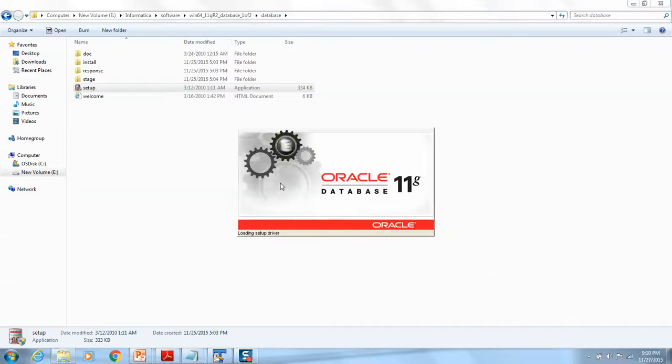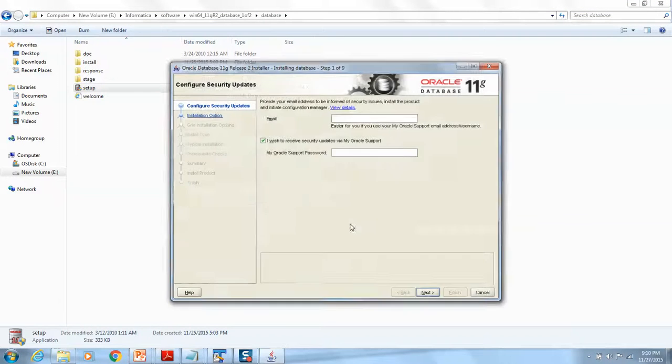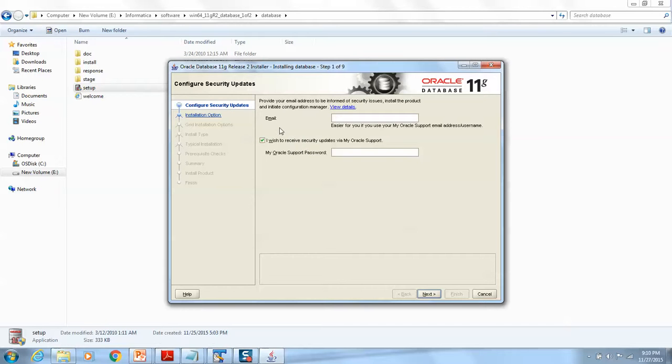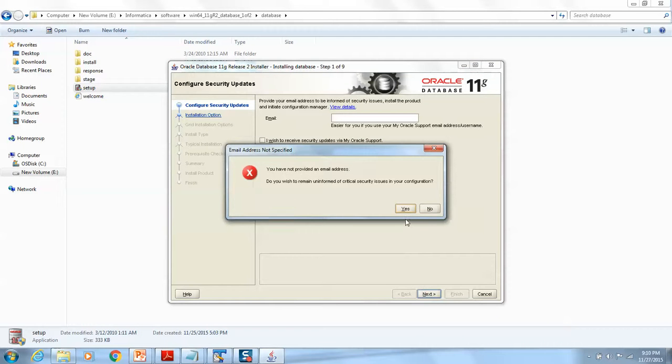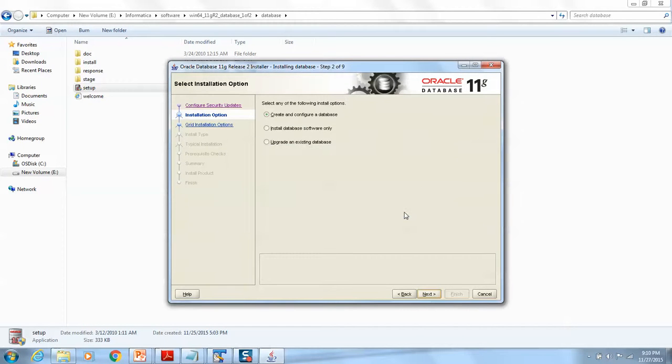it is coming up slowly. Okay, if you look at it here, while you are downloading this Oracle database, they might have asked you to enter your email ID as well as the password, in case you need support or want any critical updates. In this particular case, I do not want to receive anything, so I'm going to ignore this. For your production purposes, please go ahead and enter all the necessary information over here. It is going to give me a warning. I'm going to say yes.